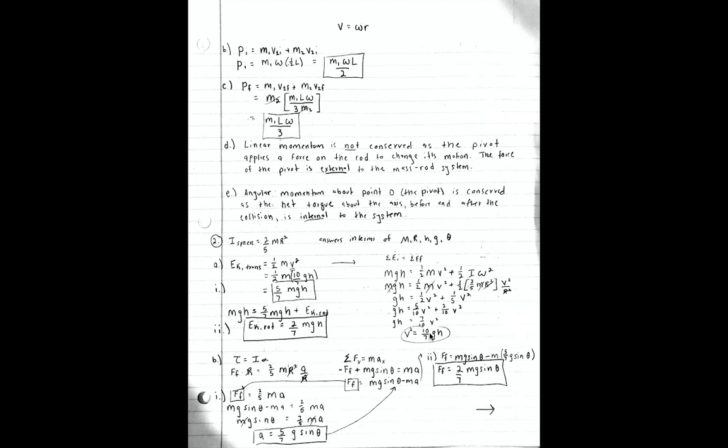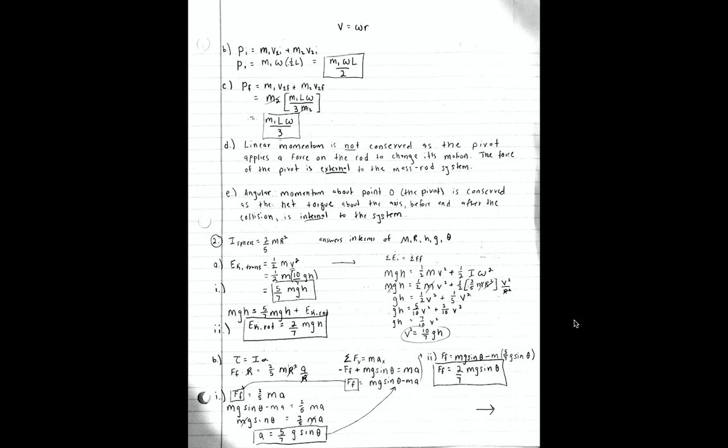So we know at the top of the hill, we have gravitational potential only. At the bottom, we have rotational and translational kinetic energy. We plug in for I, which is 2/5 mr squared, and for omega squared, which is V squared over R squared, and then we simplify and solve for V squared. For V squared, we get the expression 10/7 g times h. We know that translational kinetic energy is 1/2 mv squared, so we plug in that expression for V so that our answer is in terms of the correct variables. When we simplify, we get 5/7 m times g times h as the translational kinetic energy.